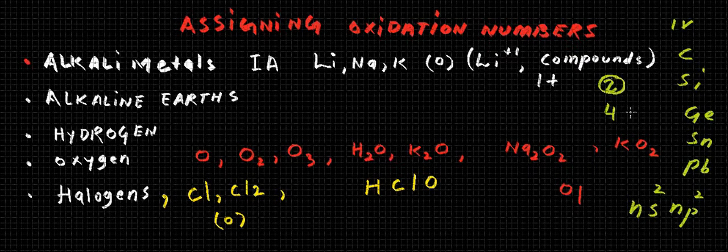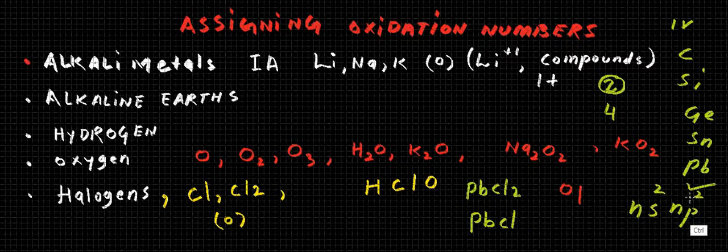2 owing to the bonding when only p electrons are involved, and 4 when all the s and p electrons are involved. Say for example, we have lead chloride in its +2 oxidation state, and we have lead chloride in its +4 oxidation state. Here in the binary compound, chlorine will have a -1 charge, lead will have +2 in this compound, and lead will have +4 in this other compound. So 2 variable oxidation states. So it depends upon electronic configuration.